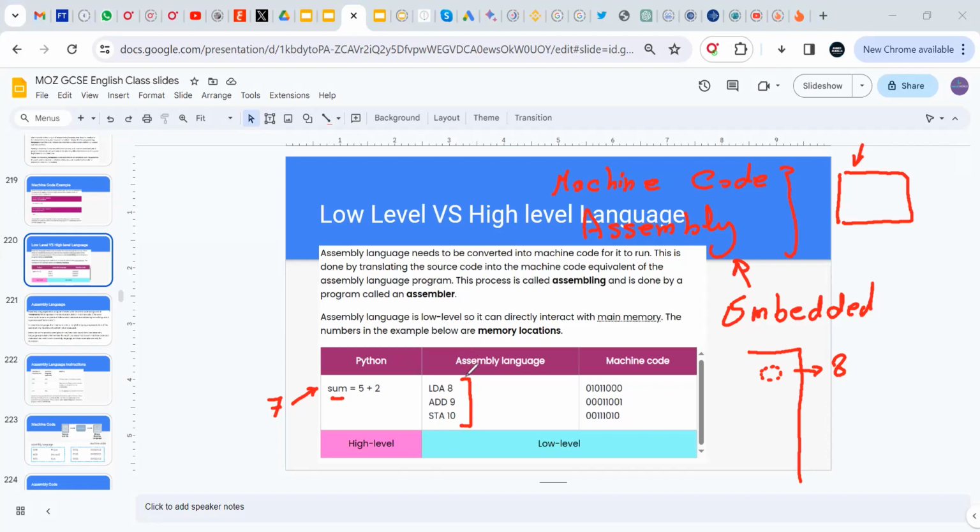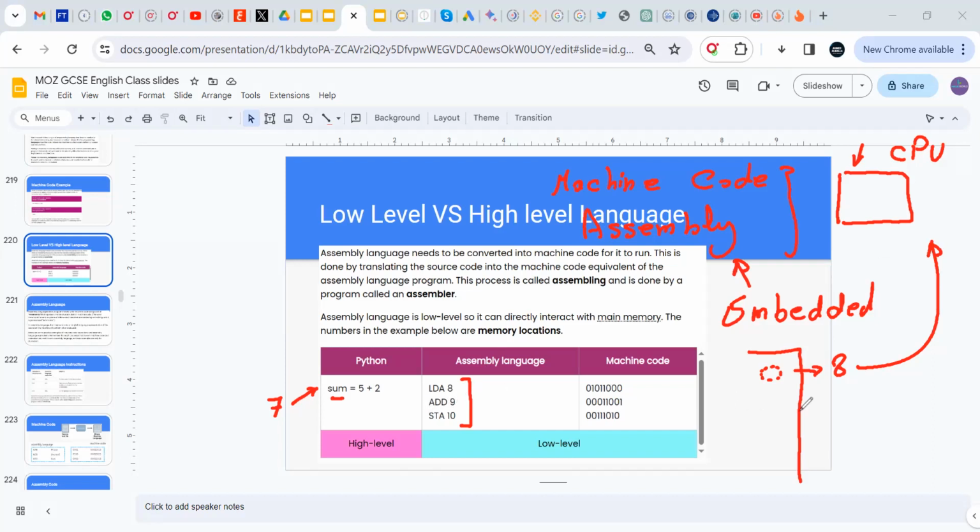Bear in mind that what I am explaining now is just for the sake of understanding how beautiful high level languages are. You don't really need to program in assembly or understand details about it. Just know that it is a blessing to have a high level language compared to a low level language. So LDA tells it to go to address 8, get whatever is inside, and put it in the CPU. And then the second command, ADD 9.